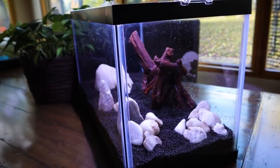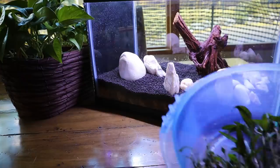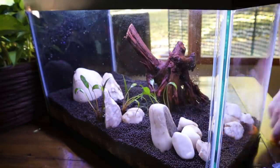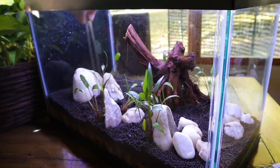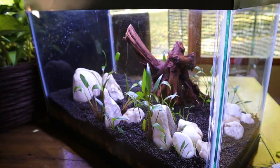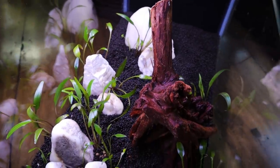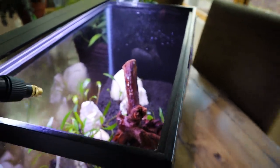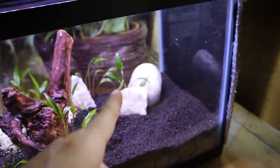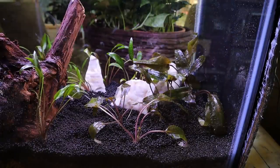This tank will be sitting on my rack front ways, so I'm adding my plants based on that view. The first one I'll add is some of my Crypt Lutea — it's one of my favorites. It has a finer leaf structure compared to Wentii, so I like the texture it gives. It's petite, but not as petite as something like Parva — you can think of it as one step larger than Crypt Parva. I added them in pretty little clumps around the rocks. I then added a bunch of Crypt Florida Sunset, which is a variation of Crypt Wentii. It's thicker and bushier than my Lutea, and it will add a lot of great hiding spots in the back and also obscure the sponge filter.